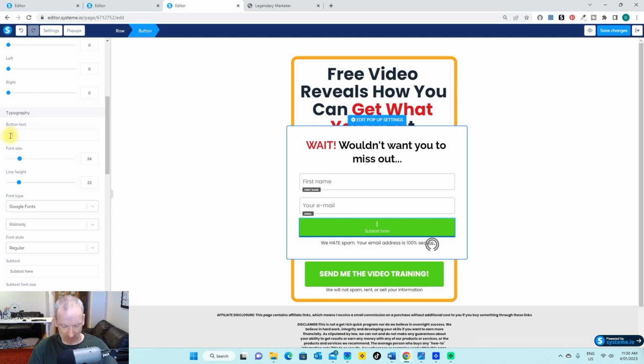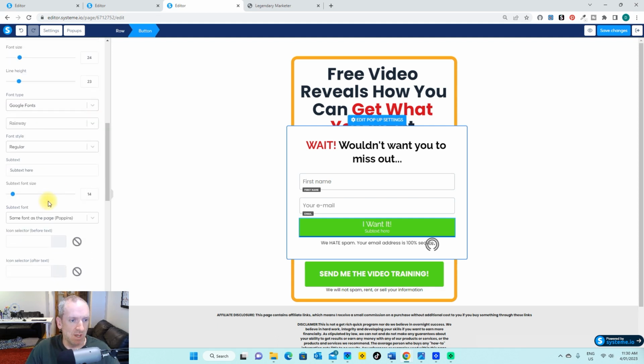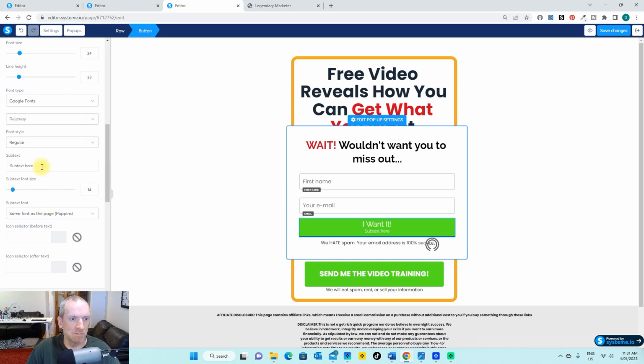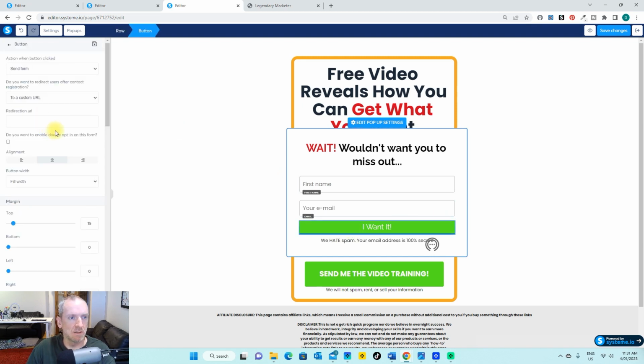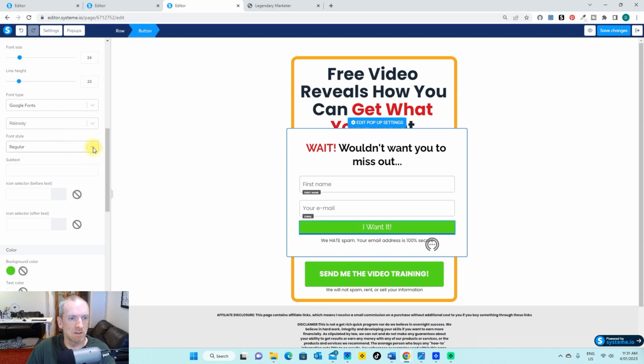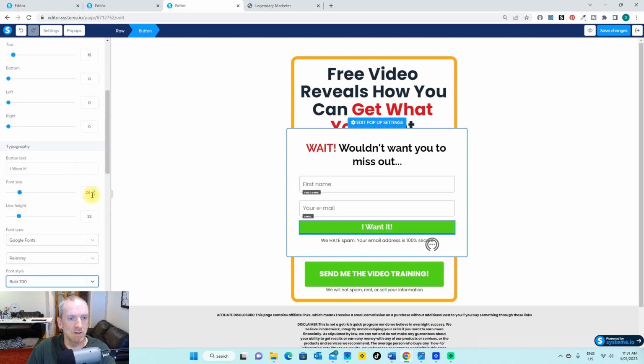And then we can change the text of the button to I want it, exclamation mark. Get rid of the subtext that's in there. Subtext, none. We also want to bold that again. Font bold 700. Get it a slight bit bigger.